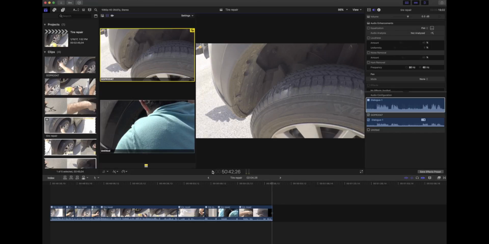So as you can see, the nail was just going into the tread kind of sideways and it wasn't causing any sort of puncture. So that wouldn't have been a very interesting video. So I decided to show you guys a little bit about how multicam works.